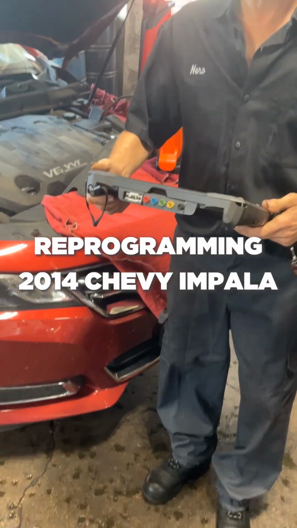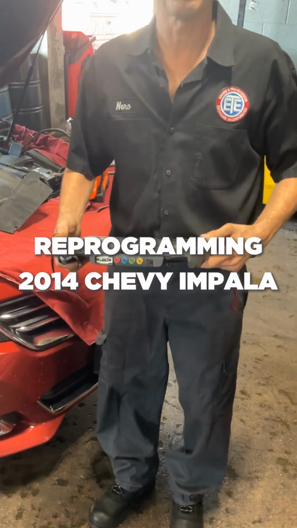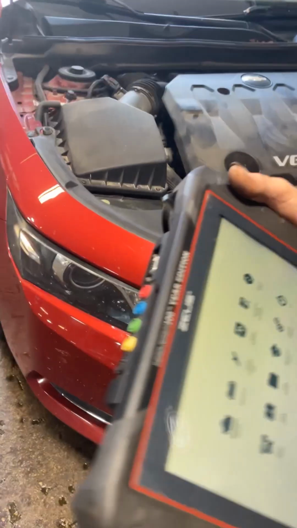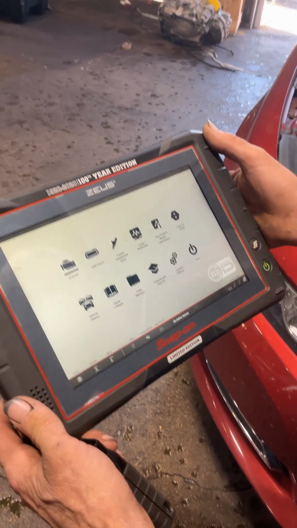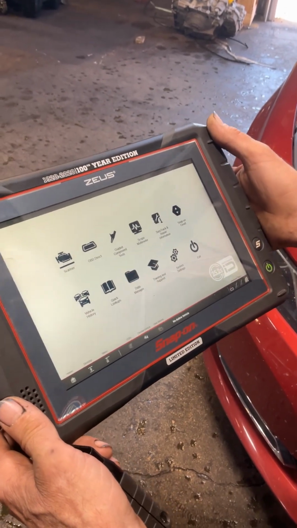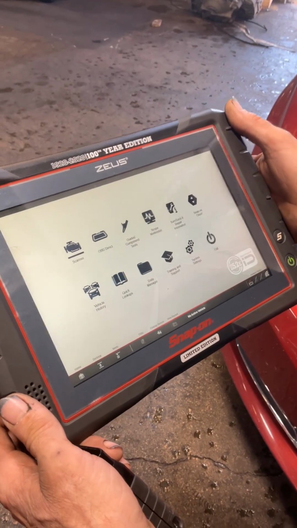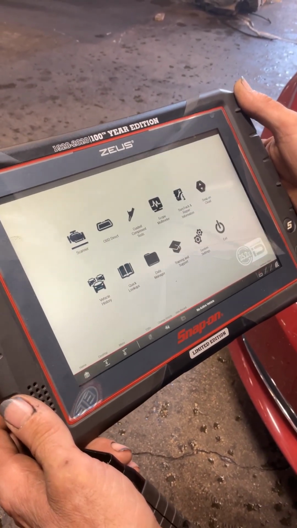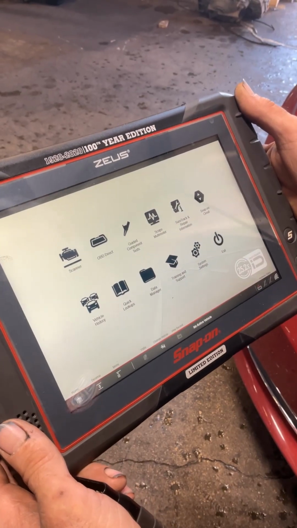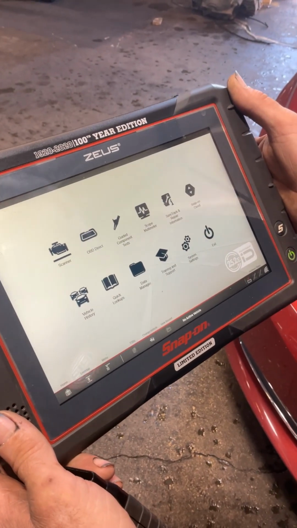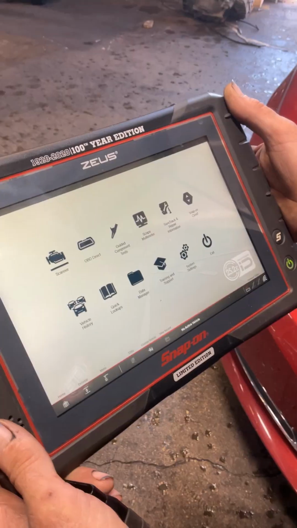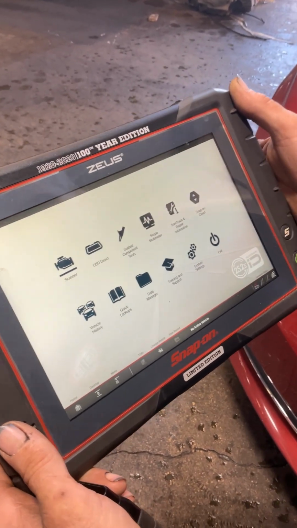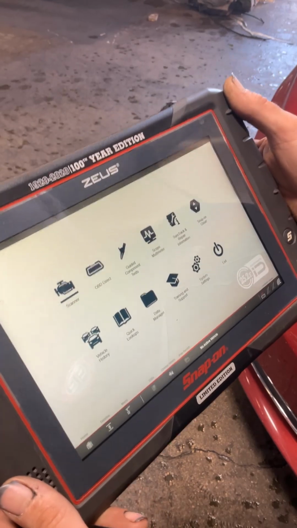This is a 2014 Chevy Impala, to program the transmission replacement. Nowadays, most people think that using a scanner like this is sufficient, using the fast learn procedure, which it is not. Because with how sophisticated these TCMs and ECUs are, you have to use a laptop and you have to have the ACDelco Techline Connect system, which we are going to walk you through in this procedure.